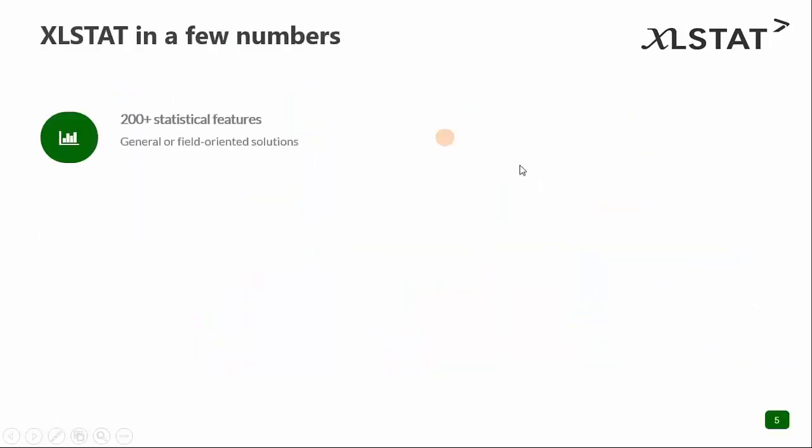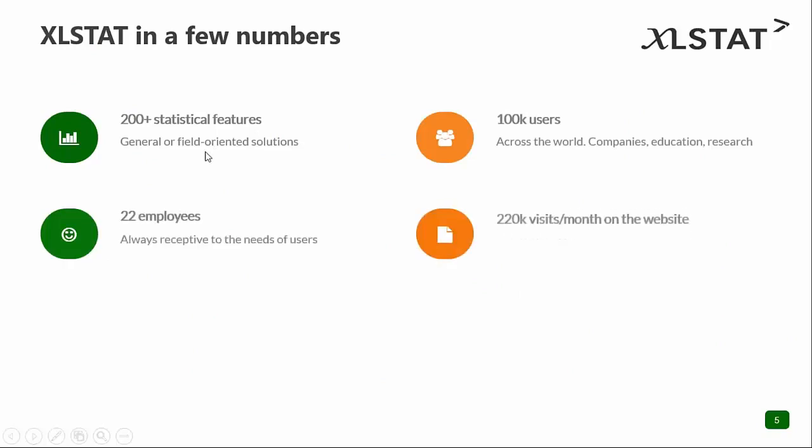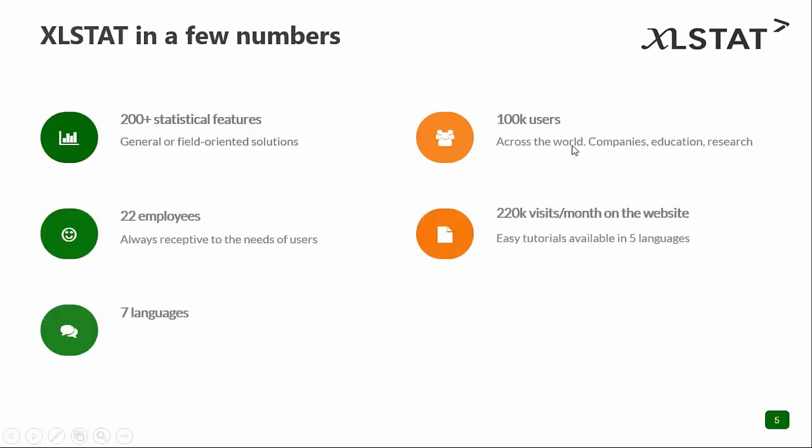In a few numbers, XLSTAT holds more than 200 statistical features stored in general or field-oriented solutions. We have more than 100,000 users around the world. We are 22 employees. We have more than 220 visits per month on the website. The software is available in 7 languages, and we have 10,000 downloads of the software every month.